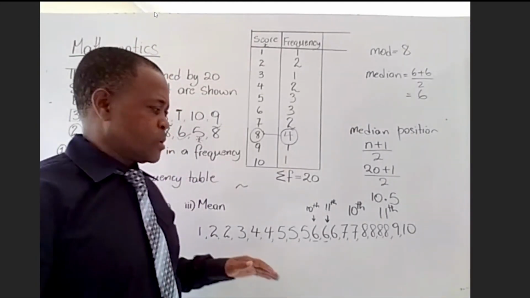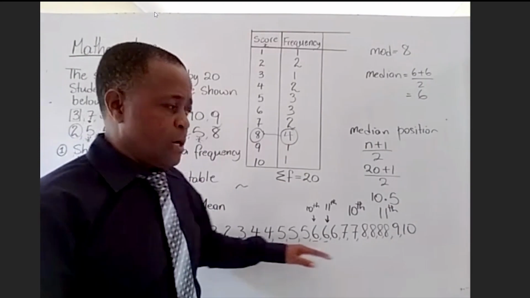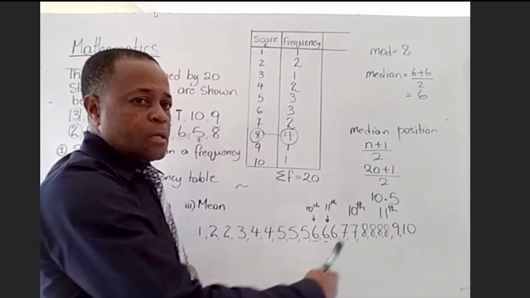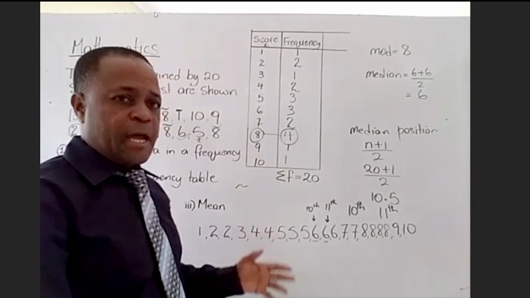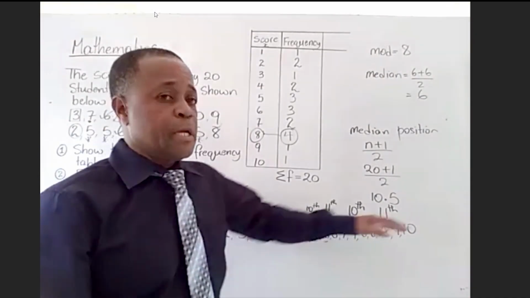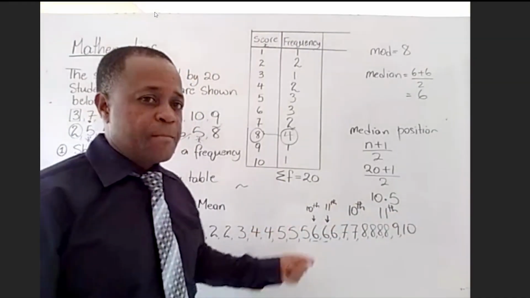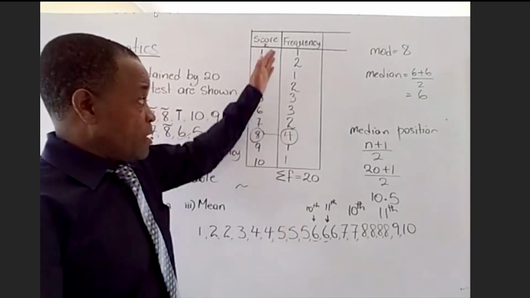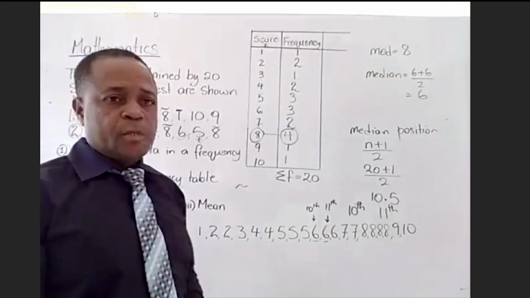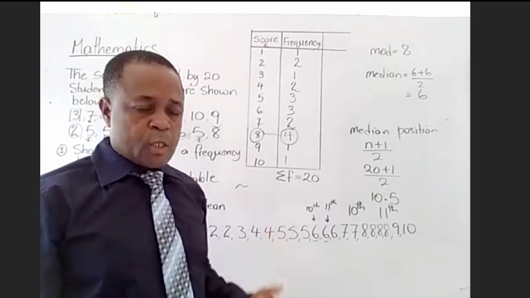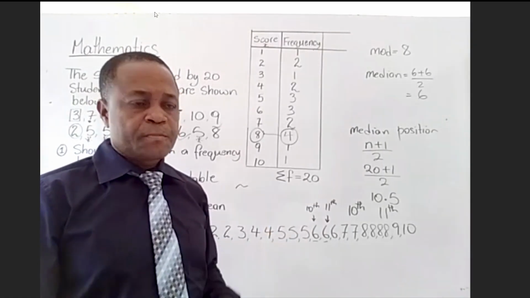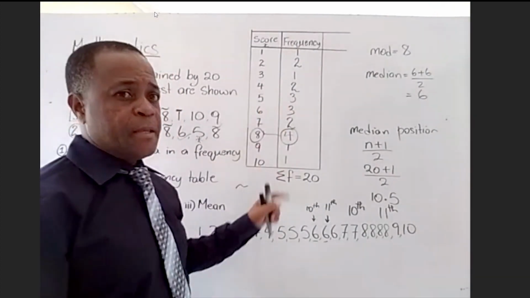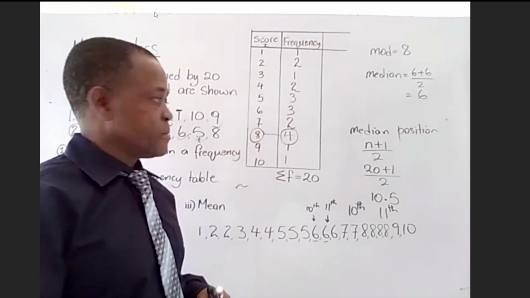But not all the time are we going to get a small set of data values that we can write out. You're doing an exam sometime and it's time bound. If you get a lot of measures, you will be wasting time writing them out just to find the median. So if they're in a frequency distribution table, we should be able to find it also. Therefore, we're now going to look at how we go about finding it from the frequency distribution table.